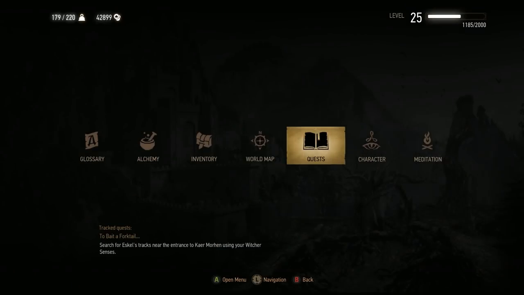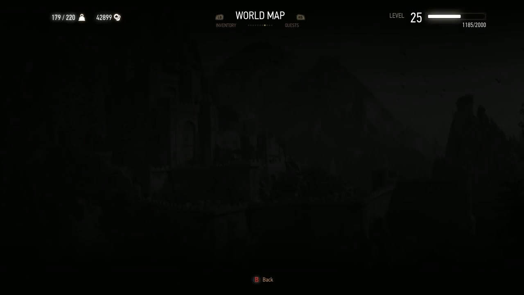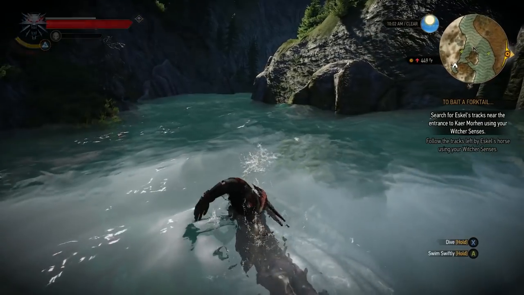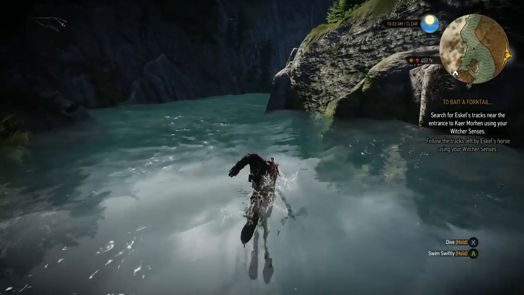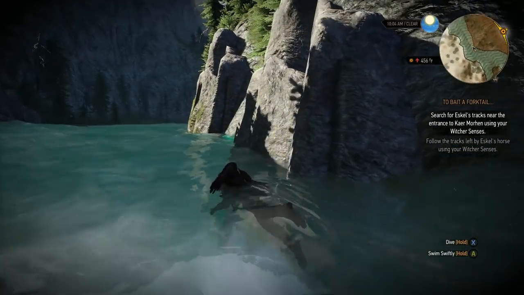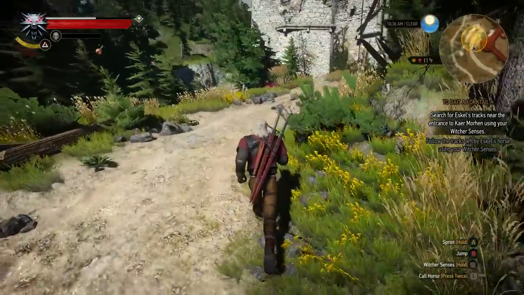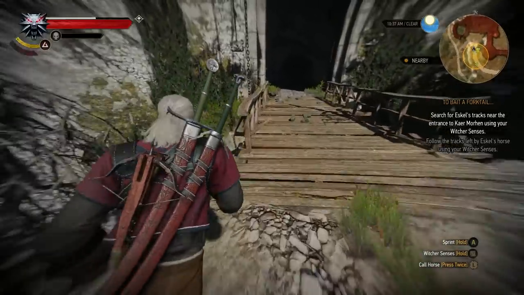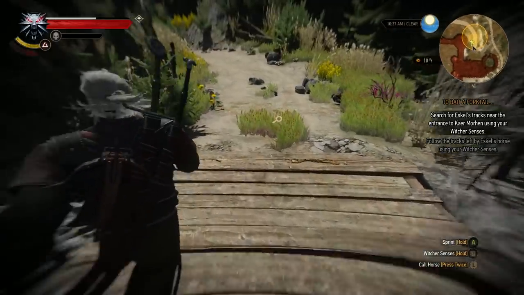Right, I gotta get back to Kaer Morhen now. Well, I gotta do the Eskel quest, right? And that means I literally just have to go all the way back. Okay, guys, I will skip to you to there, if I remember, because obviously we've seen all this route, and yeah, I'll see you there, hopefully, if I remember. Okay, guys, we have made it back to Kaer Morhen. We are here now. We have to look at Eskel's tracks, and we will follow him, and then, awesome, yes.